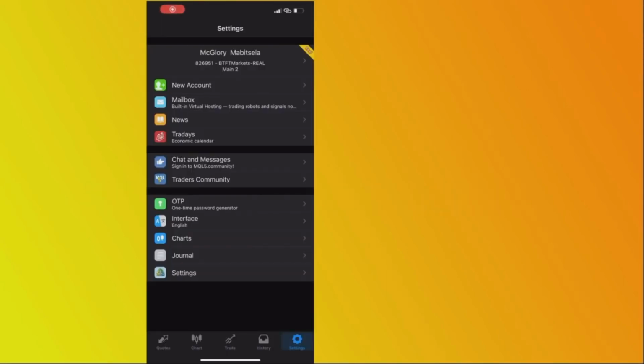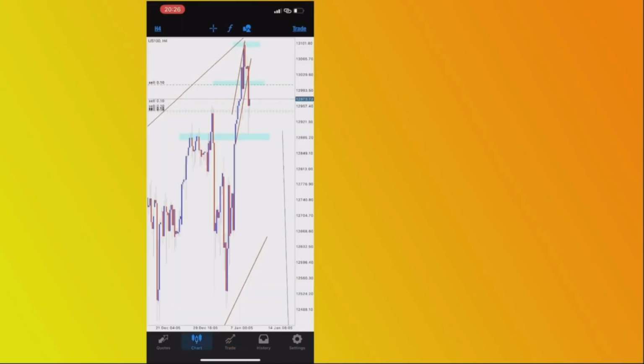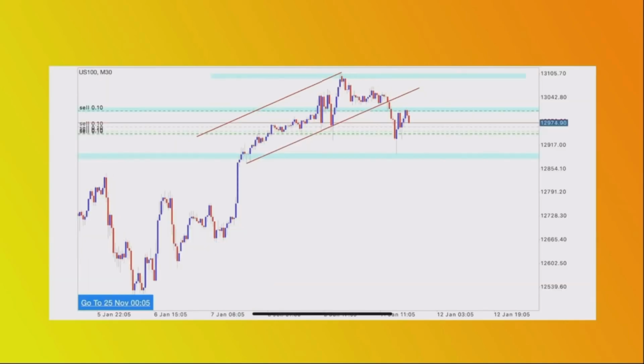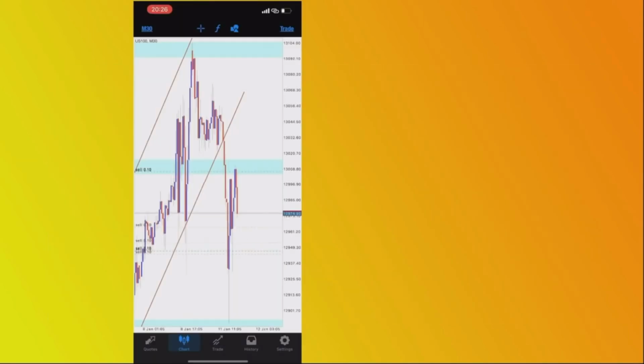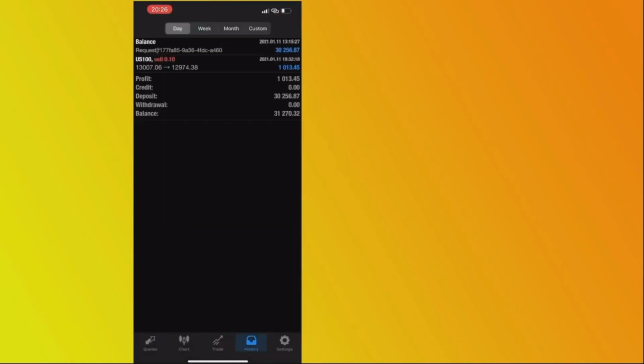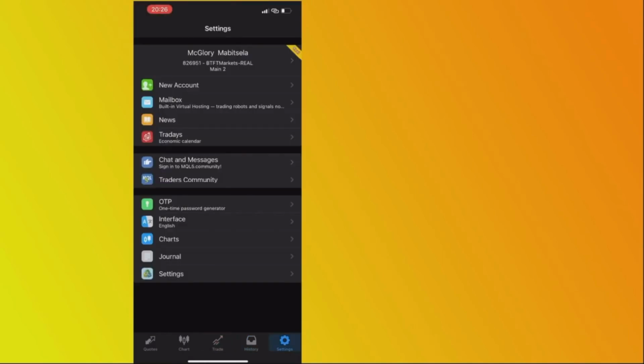So let's continue, guys. We've seen that we have a bit of profits here. Let's see what the market has for us. Let me put it into a landscape view. Lower time frame, I see that we've actually reached our resistance. So I'd like to close one entry now so that I'm able to limit the risk and also still grow the account basically. So the aim is to grow the account while still scalping and making sure I use minimum risk. Anyways, guys, come back later. Let's step away from the market.